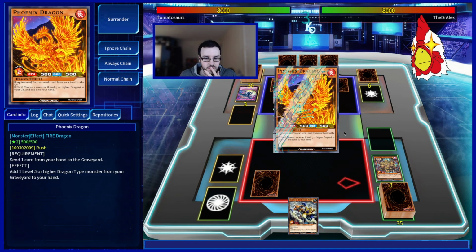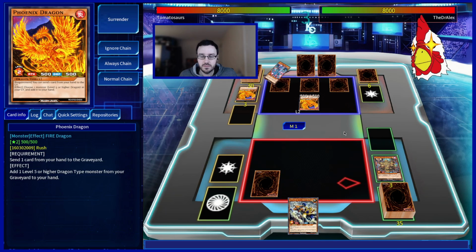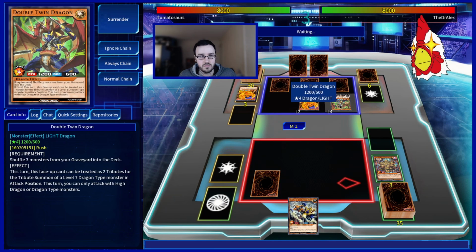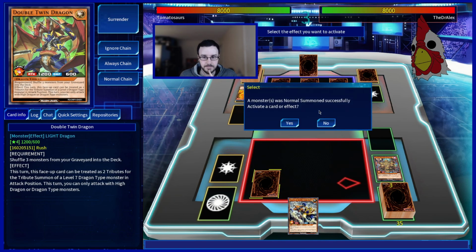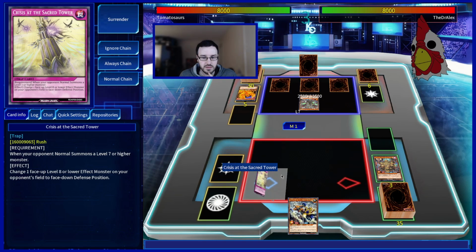Phoenix Dragon activate. Okay, so get back a dragon from the grave. Which Phoenix Dragon Dragius. All of this. So double twin. Okay. New boss. 100 Divine Dragon. If you would normal draw until you have 5 cards in your hand during your draw phase, normal draw until you have 6 cards in your hand. Okay, I think we will fire this off.